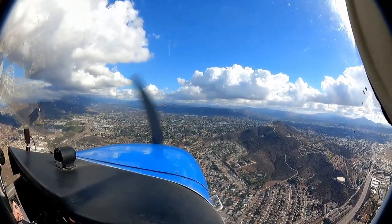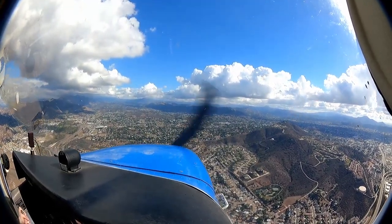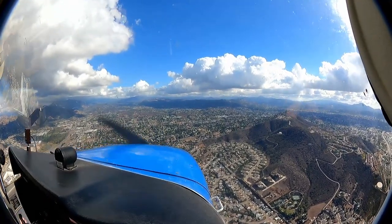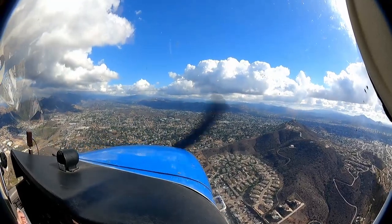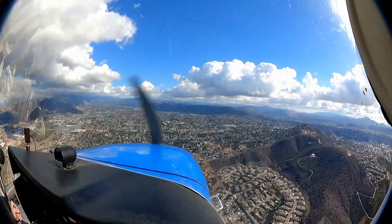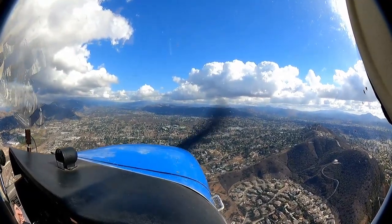Set for 80. Didn't know you were riding a roller coaster today, huh, Victoria? No, but I'm still doing good. Okay. Well, usually these clouds do produce some bumps up and down, but since they weren't moving too much, I didn't think it was going to be so bad. Yeah, they were just kind of sitting there. Yeah. Very deceiving. Uh-huh. Just the updrafts underneath them.